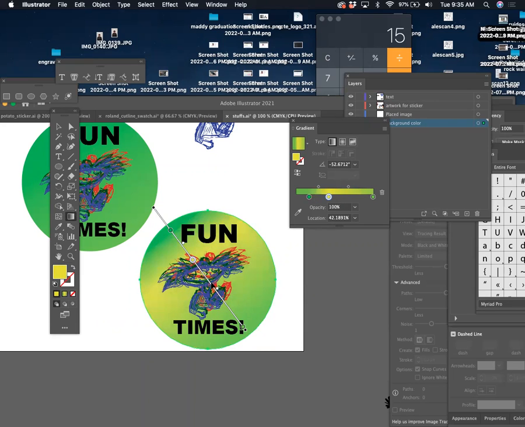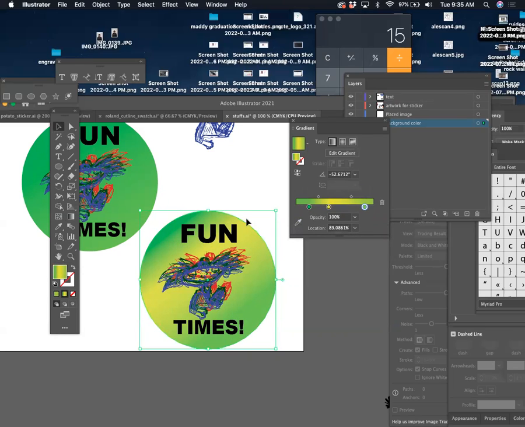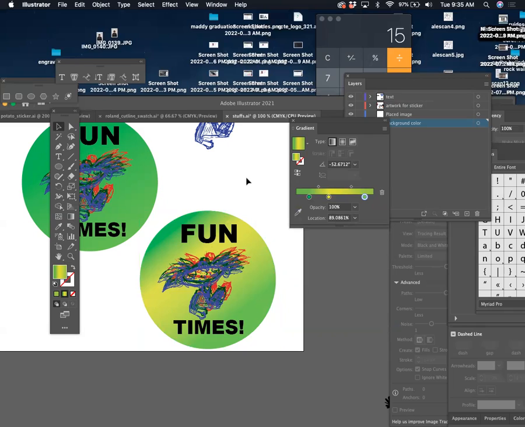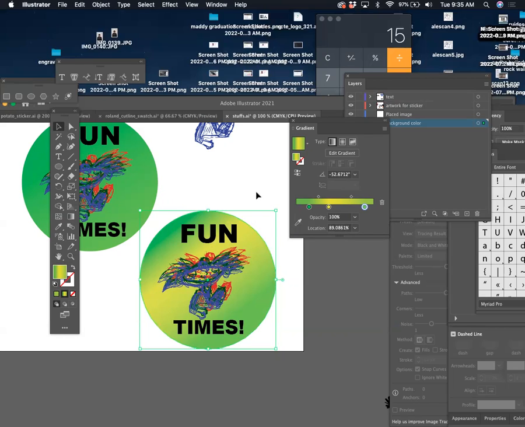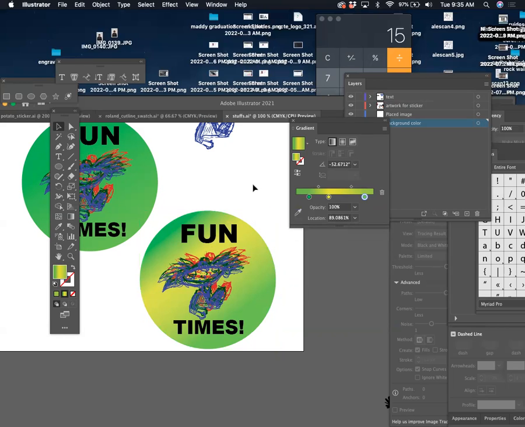Again, gradients are cool, and when you're first starting in Illustrator, you want to do a gradient on everything. But all I tell you guys is right now you're learning, but just because you can do a gradient doesn't mean you should. Does that make sense? I just tend to think as a graphic designer, they're very overused. Okay, so be aware of that.